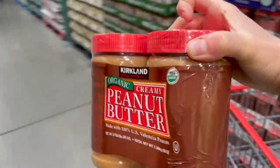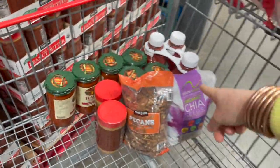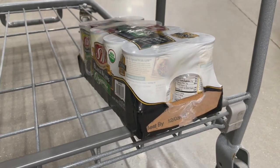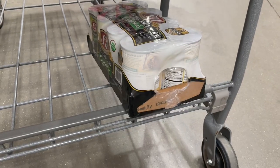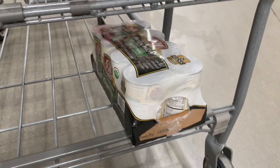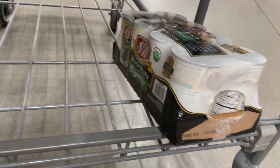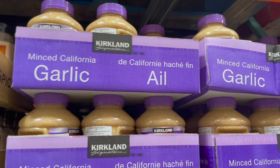The peanut butter will also work perfectly since the banana muffins call for some kind of nut butter or seed butter. I just grabbed a six-pack — actually an eight-pack — of organic black beans for $6. We have quite a few recipes using these this week and will probably end up with two or three leftover cans. Way cheaper to get organic beans here if you can find them at your Costco.